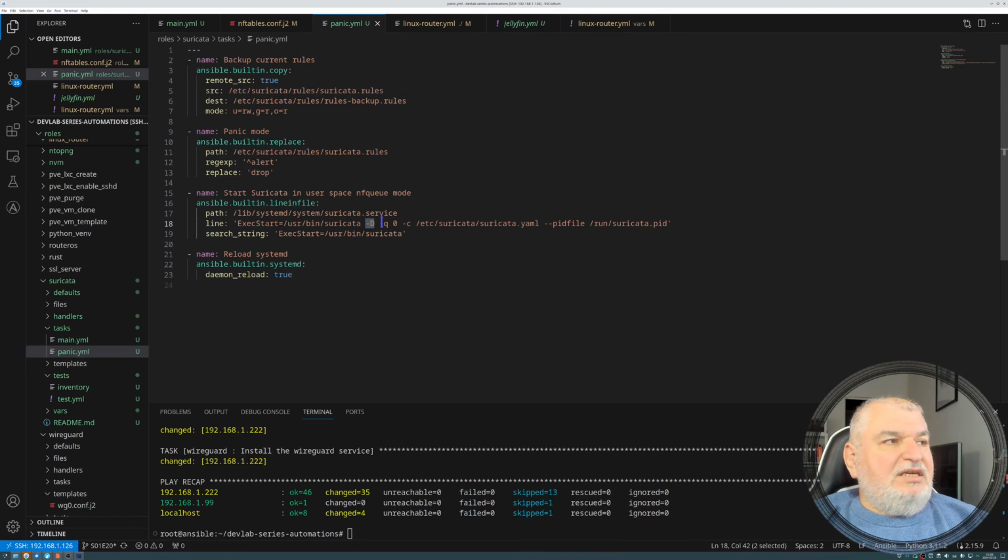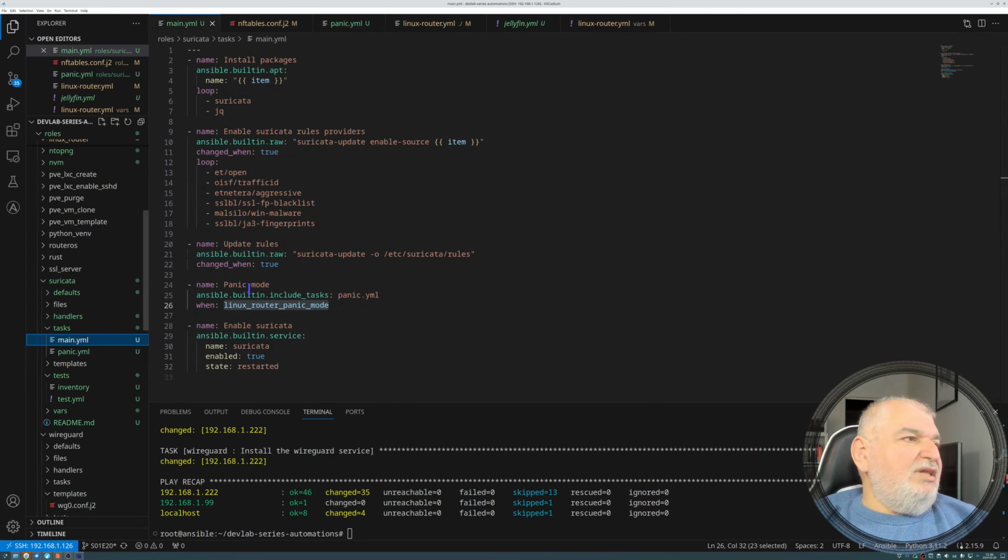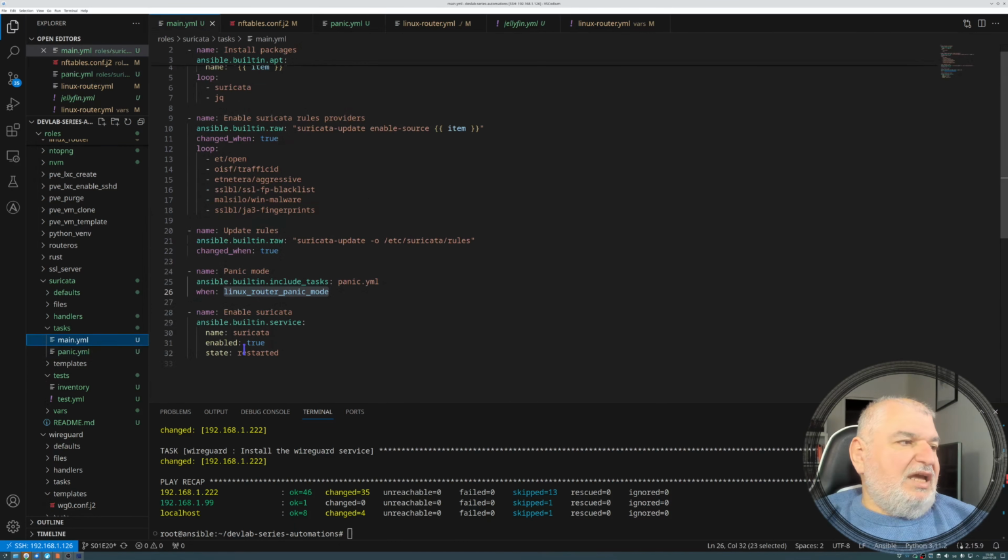So this is running Suricata as a service, and this is a systemd service. We make it run in the NFQ mode. And for that, we use -q and then a queue number. The queue number here is 0, and we will use the same queue number later on when we configure firewall rules. And since we are changing a systemd service, we reload the systemd daemon, and we continue running the services. And you see after that, the Suricata service is restarted, which should enable Suricata in panic mode.